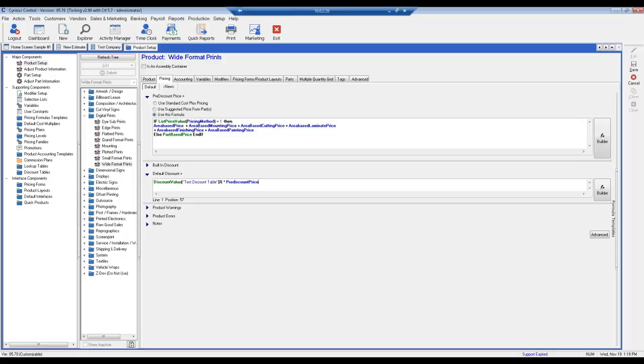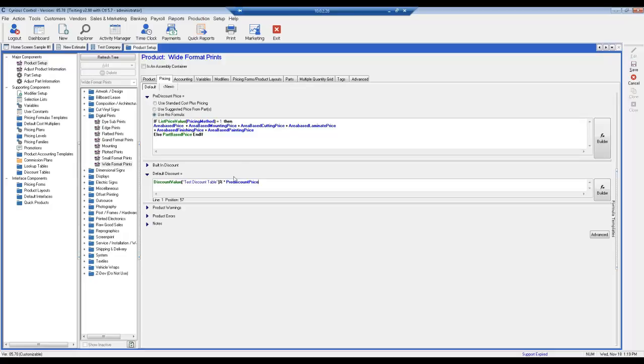We can get a little bit fancier with the discounts in terms of formulas. For example, we could say I want to apply this discount if my material is Coro. You can do a lot more with the formulas, and that's where the consulting department can come into play. If you want to set up a specific table that is used under specific circumstances, you can write a formula to help with that, and we'd be more than happy to help you out with any of those formulas. But that is how the discounts are set.